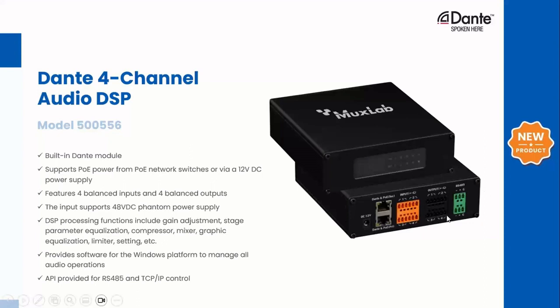The device also supports phantom power. The analog ports support both balanced and unbalanced inputs and outputs, depending on your needs. As a DSP, it supports various functions, including gain control. It has a built-in equalizer, so you can tailor the sound to your liking. It has a mixer, which allows you to mix the sources coming in, and they can be a mix of analog and Dante sources. You can mix them and then send them back into the Dante world or into the analog world. You have a limiter to limit the output, so as to avoid any possible clipping, things like that.